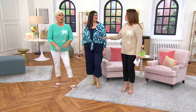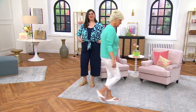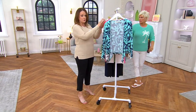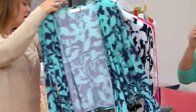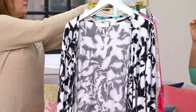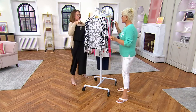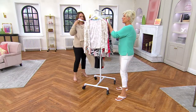Oh my gosh, I want to live next door to Joe! Okay, we're loving the colors — we've got to show them again because we don't have much longer. You saw Jamie's outfit with the blue jumpsuit — this one right in the front is the twilight. We also have the black — look at the black jumpsuit with the shrug. Joe, these two together — look at the black jumpsuit!